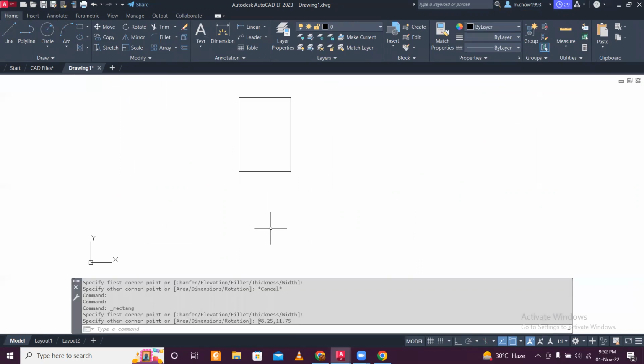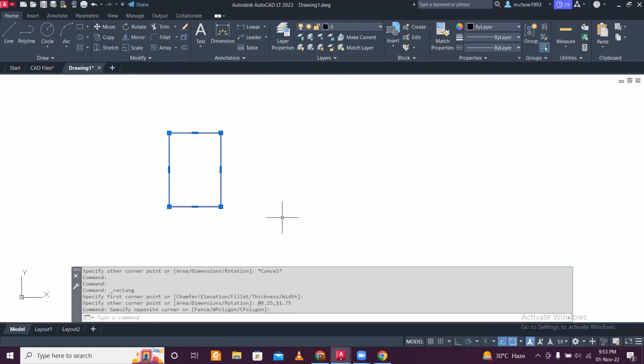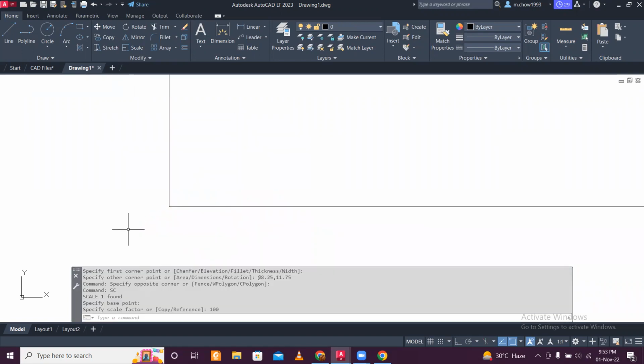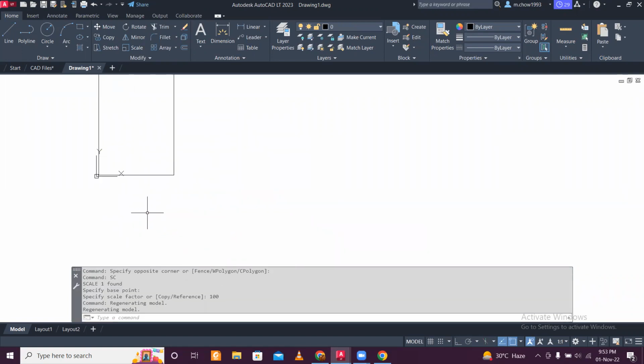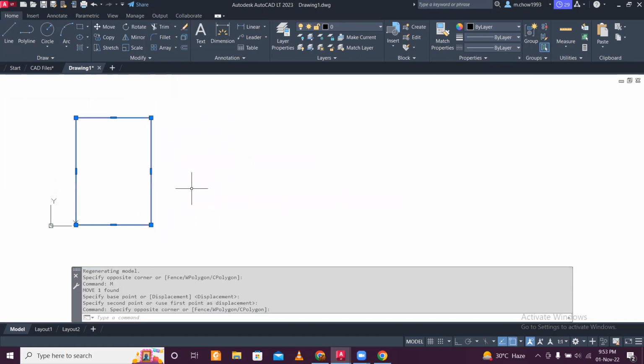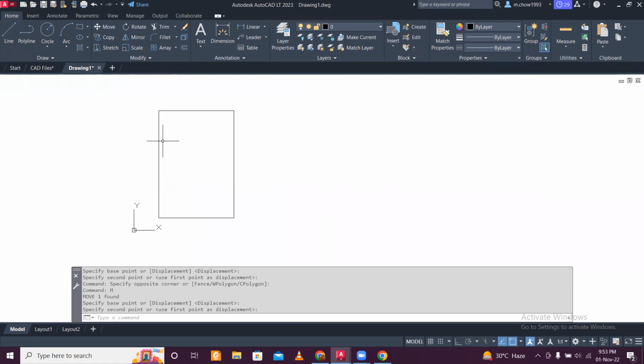11.75. So this is the A4 size paper, original type. Now scale it by 100 to accommodate the drawing. SP enter. Take this and press 100 enter. So this is the scaled A4 paper, because the dimension of the plot will be much larger, that's why we took this. If this is not okay, then we can increase or decrease it.